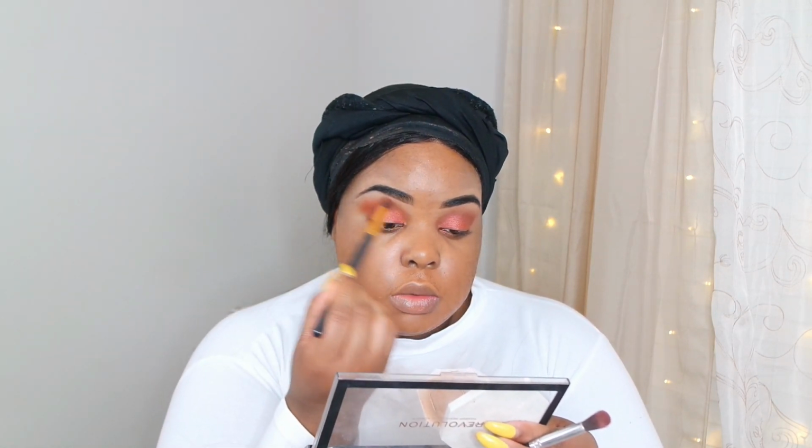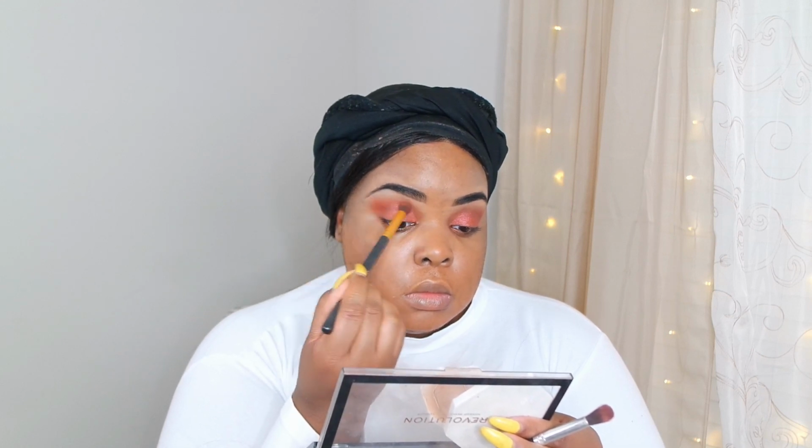Gonna take the shimmer mauve color from here and put that on my lid. Gonna go back in with a warm brown color, that original transition shade. For the transition shade, I'm going to go in with the same mauve that we first started with, mixed with the deep one, and keep it mostly on the outer corner, and then bring it in a little bit to blend it out. But again, focus mostly out here.